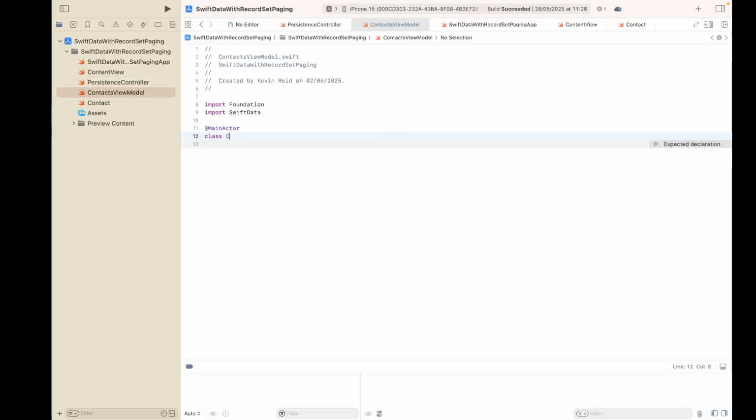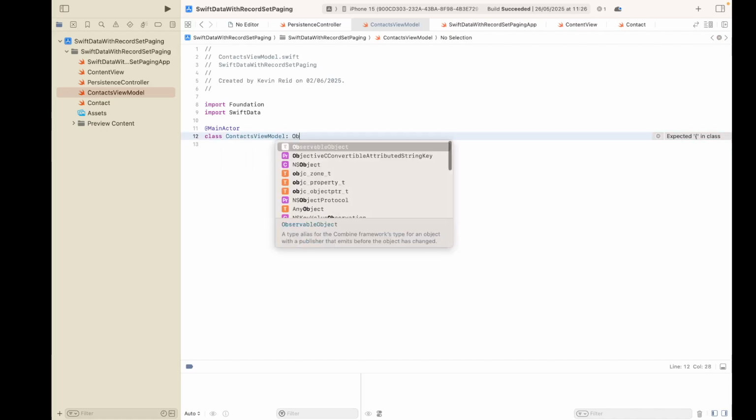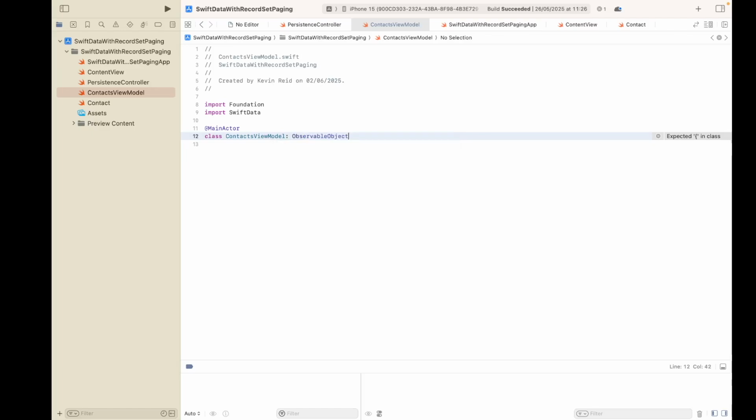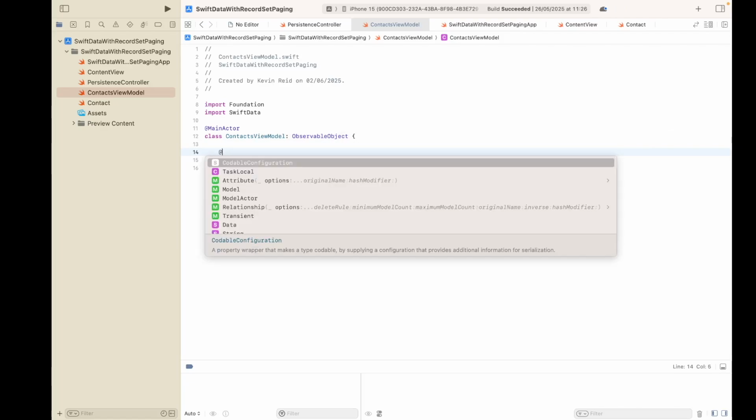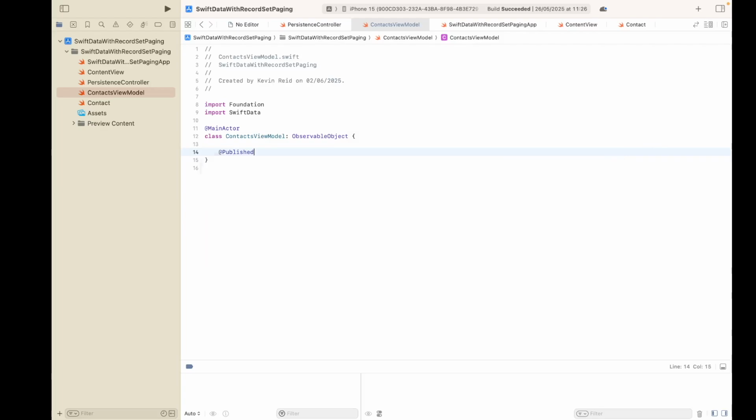Class ContactViewModel, ObservableObject. The next thing we need to do is to create a few published variables.